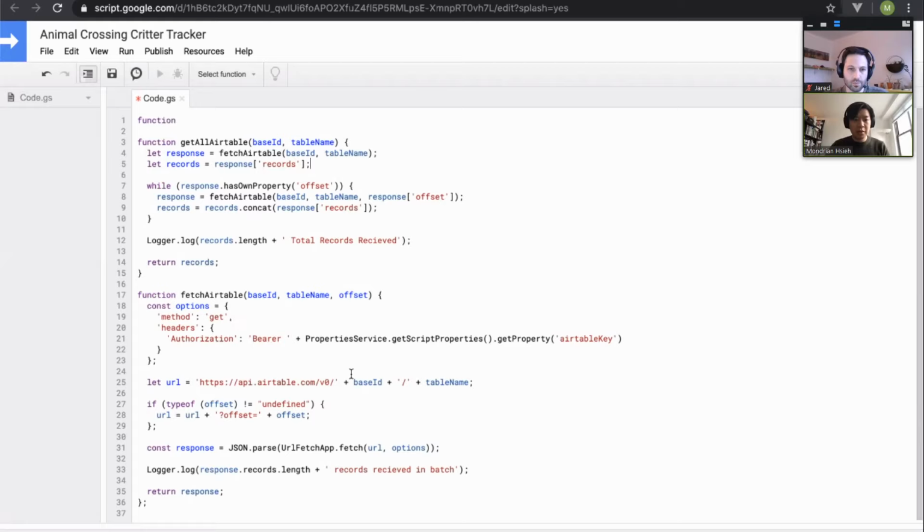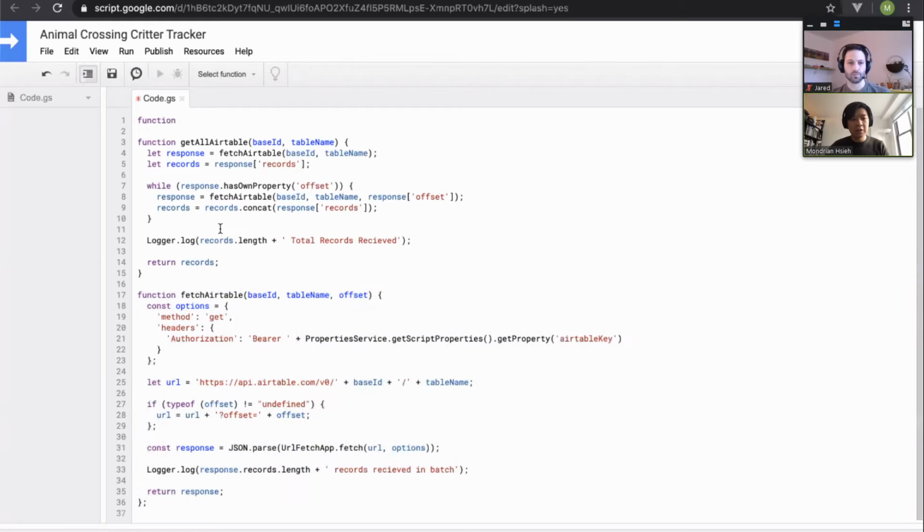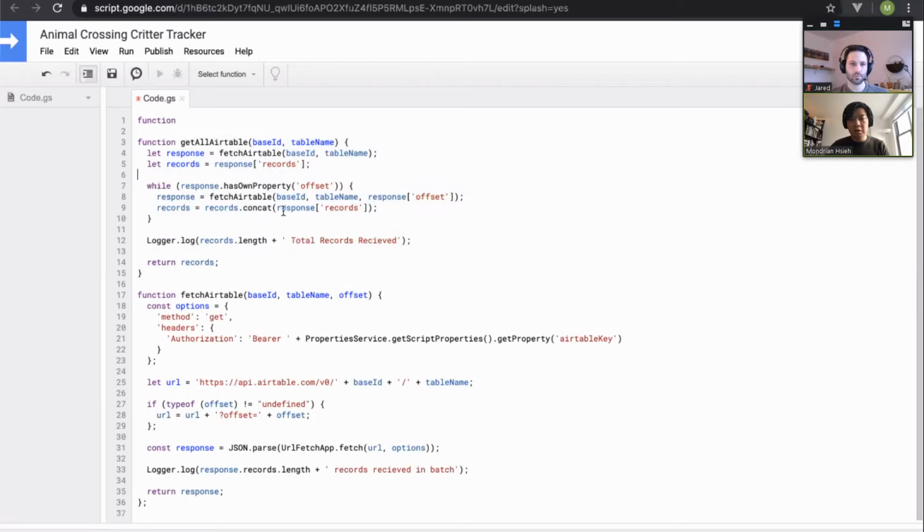What you might notice is I broke out the fetch function that I just made and gave it some arguments so that it's more portable. And then I wrapped that up in another function, which is handling the recursion needed to sense for the offset. So we are going to initialize a response by fetching Airtable without an offset token.